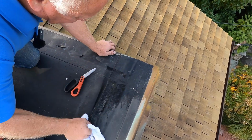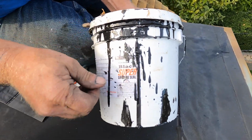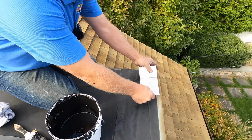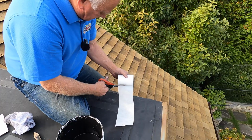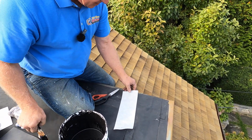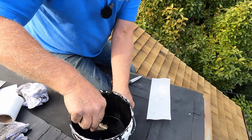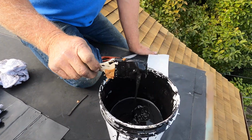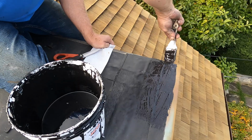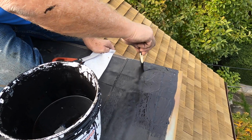Okay. The easiest way to repair this is with Super Silicone Seal. I'm going to cut a fleece to there, and this is the easiest way to repair any seam on any EPDM rubber roof. I want to show you how. This is super easy. So you just paint it over, just like that. This repair will never leak.